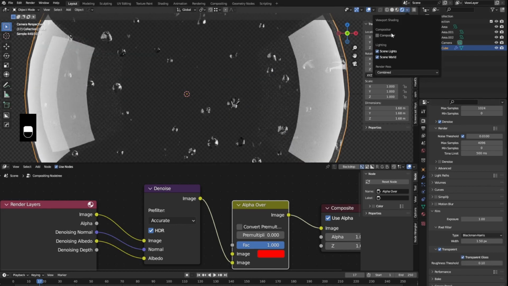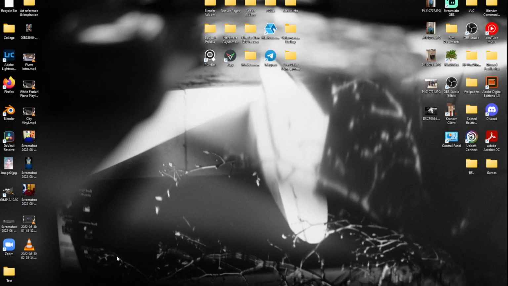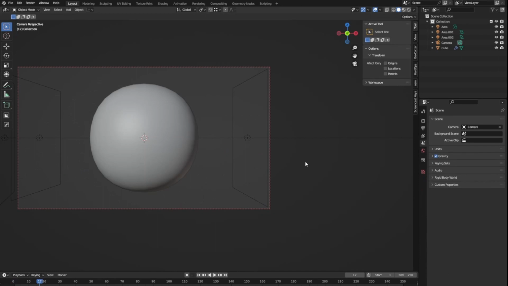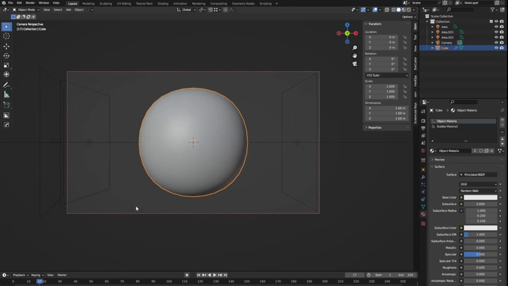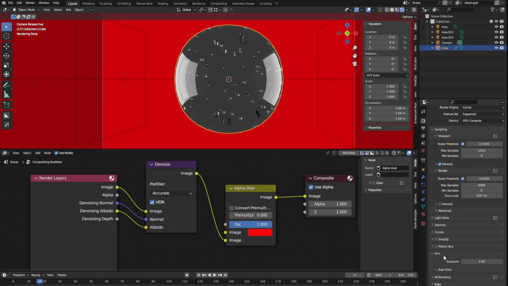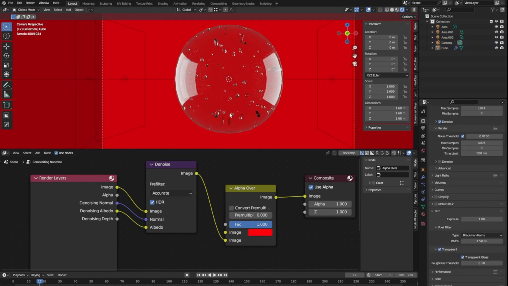So we'll go back into the live compositor here. No! Again, I am in Blender 3.4 alpha, so there is bound to be some crashes. Oh god, it brought me all the way back here. Okay. Let me do it again. Okay, we're back. Again, final thing to remember, under film, click transparent glass, you should be good to go.